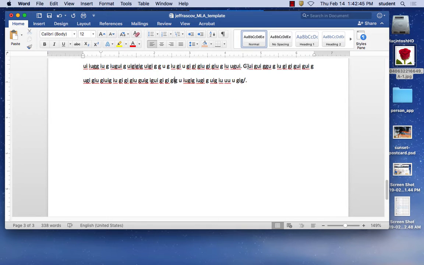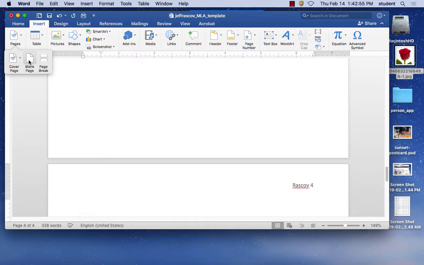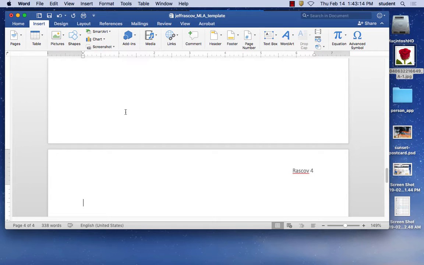We're going to insert a blank page at the end of our stuff here. So again, to insert a blank page, we're going to go under Insert, Pages, and we're going to say Blank Page right there. Boom. Makes a blank page. What's the problem with the blank page so far? It's not all the way on the left, it's a half inch in because it's a paragraph indent. Remember, in this one, I can hit delete. If you have a problem with that, you might need to go to the paragraph option and turn that off. So make sure it's not there. Okay, I'm going to hit return again. I'm going to click in here. I'm going to type in the word Works.